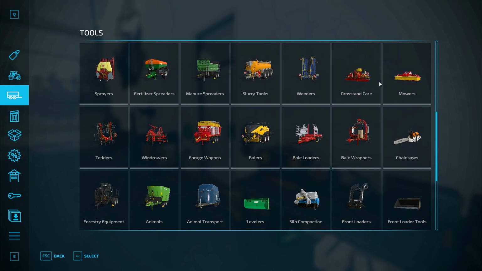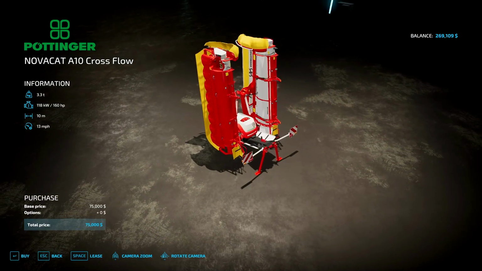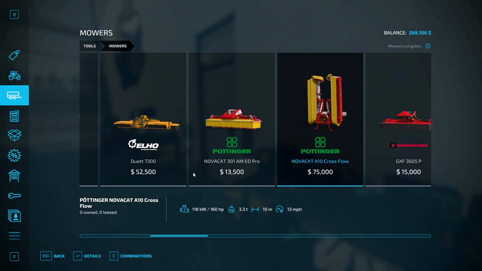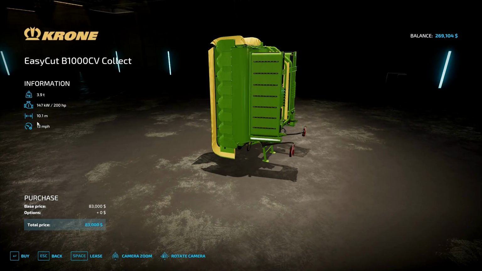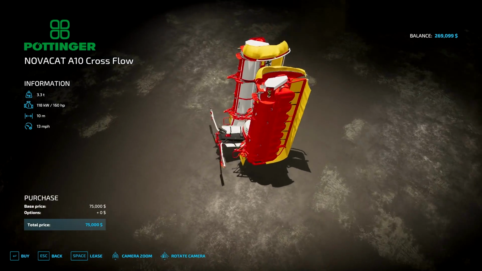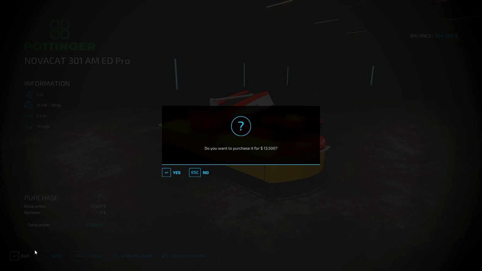So if I go to mowers in here, yeah, so these Pottinger Nota Cats, when you look into it, you can see this detail here. There's a screw feed there which would push it all to the middle. So these are 75,000. The other option was a Crone, sorry, I think I said Class, but yeah, Crone. It's the same working width, 10.1 meters, but that's like 83,000 for that, as opposed to 75 for this. So it's 10 centimeters wider for another $8,000. So anyhow, we'll just buy this Nota Cat, and we'll get the front one as well. There's no options on them.